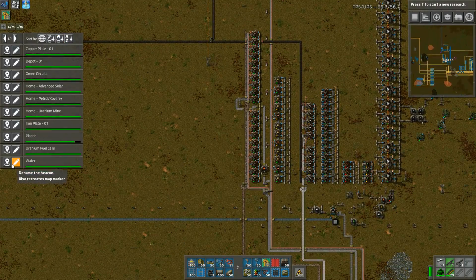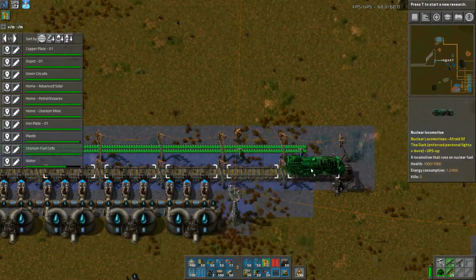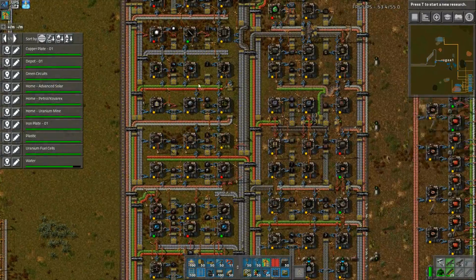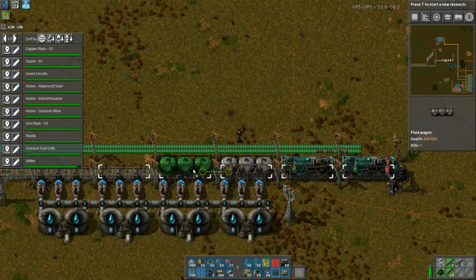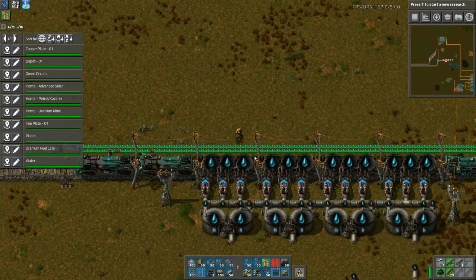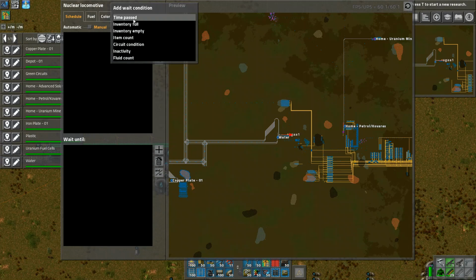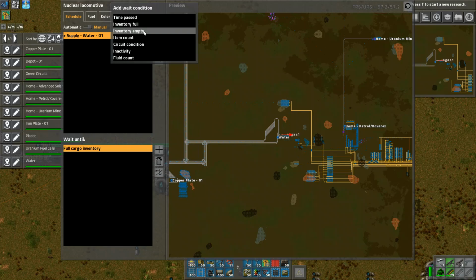So let's go to water. Probably had enough of these already in my inventory, but... Oh, fluid wagons! We've got the wrong sort of wagons, didn't we? Okay, there we go. Fluid wagons. 1, 2, 3, 4. And then rotate you. So, sir, you are going to be going to supply water 01 until you're full, and you are going to go to plastic input water until you are empty.